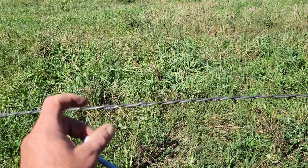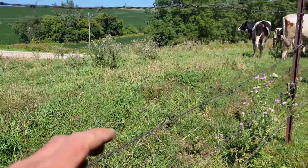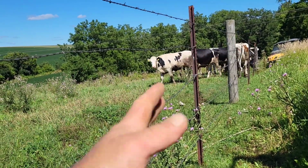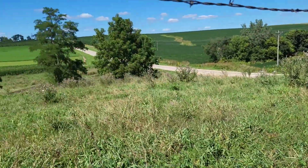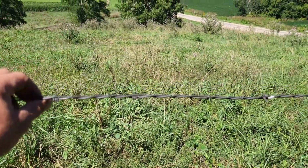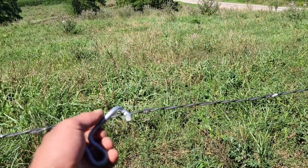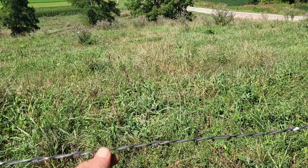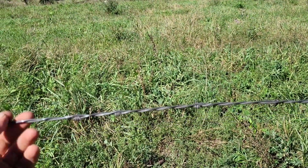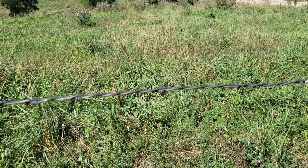I wouldn't say it's the correct way to fix it. By rights, you would go down and take your clips off and take your staples off and re-stretch on the corner posts. But it's an old fence, and I ain't got that kind of time, so this will work. They do a really nice job as long as your wire's good. I wouldn't want to put it on an old rusty strand of wire, you'll just break the wire. But this should work, so I'll see if I can prop you guys up and show you how it works.